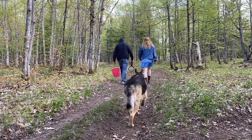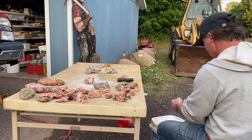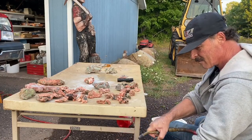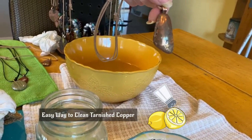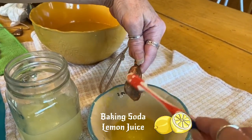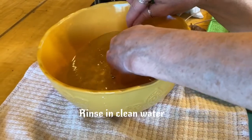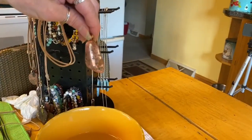Randy and I own a small business called Copper Country Collectibles. We've owned this business since 2005. We have a few tricks up our sleeve when it comes to copper. So if you have any copper jewelry that needs cleaning, here's a quick, easy way to do that. Mix some lemon juice and some salt, and baking soda and lemon juice. Clean it with a soft toothbrush until the tarnish is gone, and then rinse it with clean water. It's that easy.